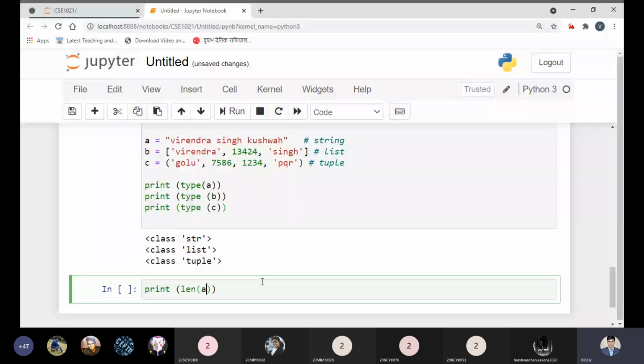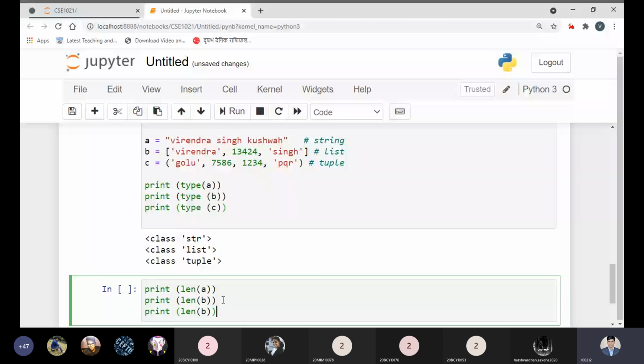If I need to print len(b), and if I need to find the length of c, what would be the output of printing the length of each and every data variable? Please tell me.